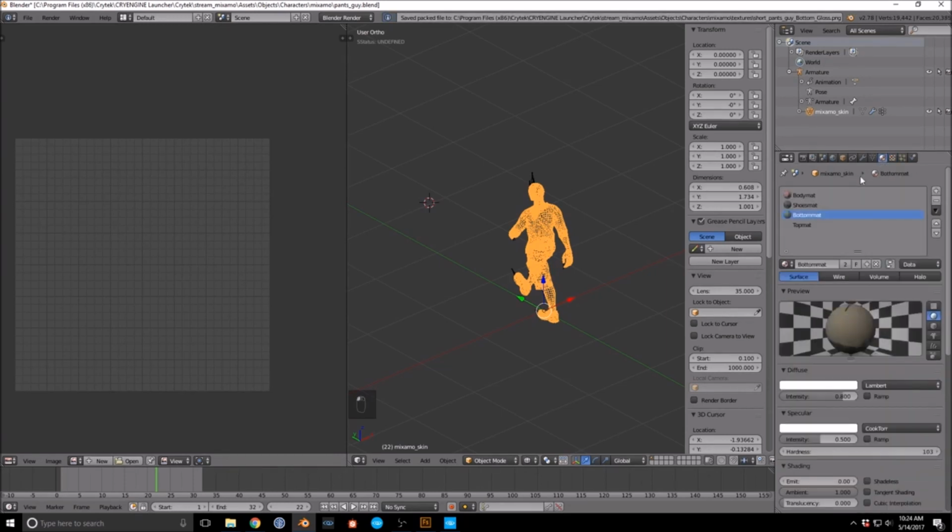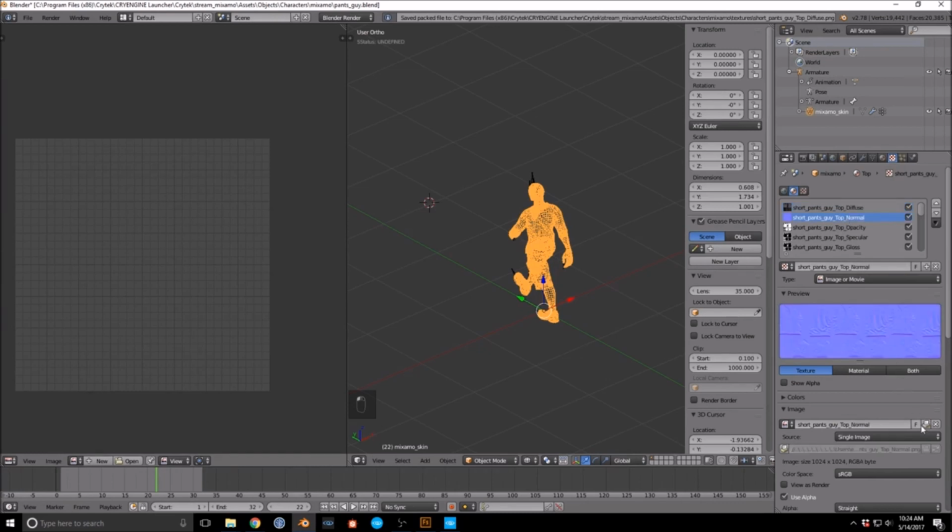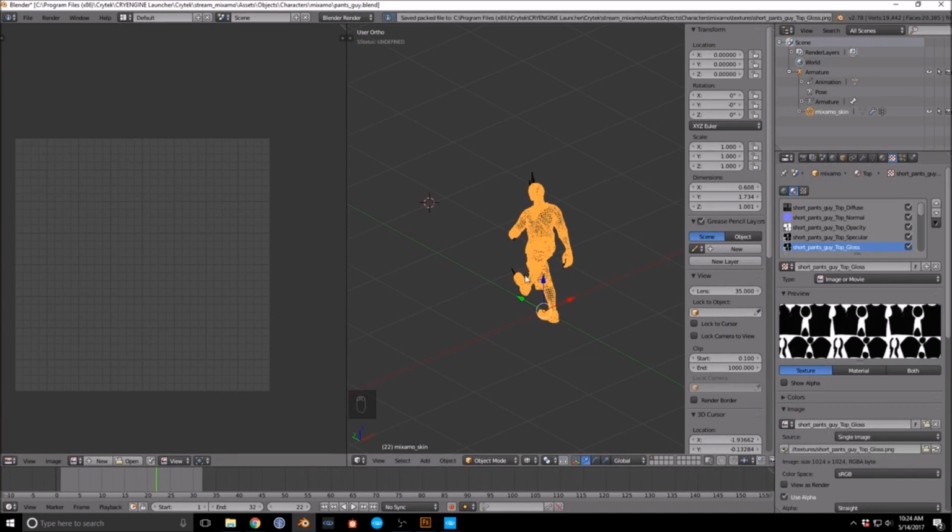Directory, alright, and top material. So I'm thinking the skin is still going to be red when we import it, because I don't have those. Alright, so do that, do this one, and then this one. I'm not going to go through all of them, there's quite a few and it's going to take some time. Alright, so now we have our walking animation, we have our skin.